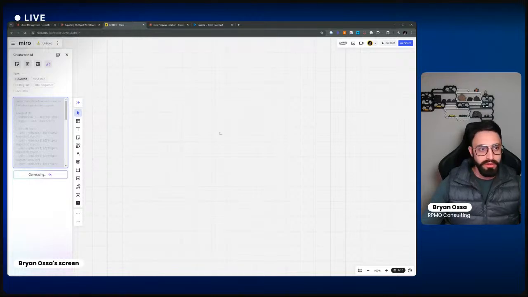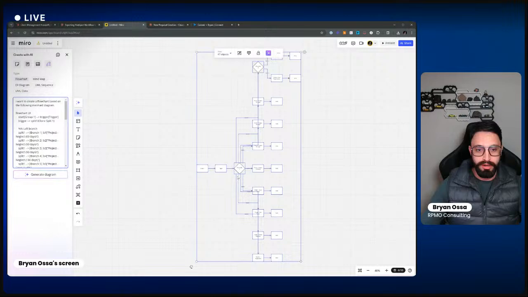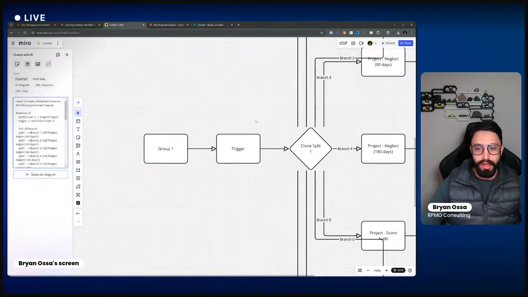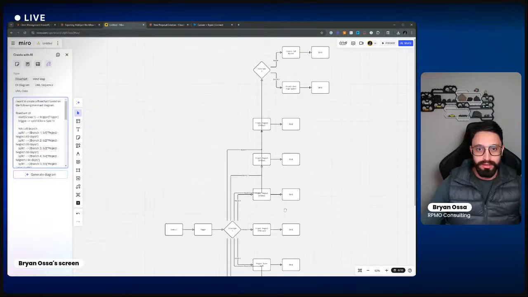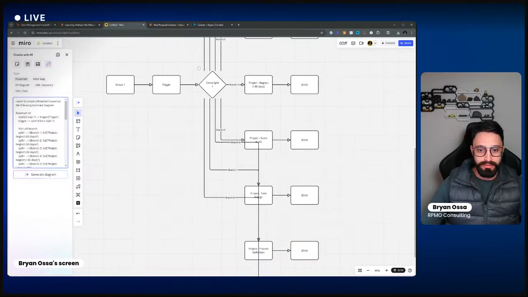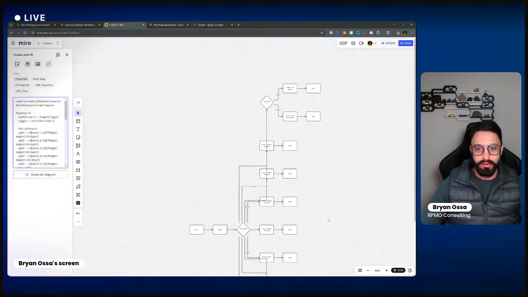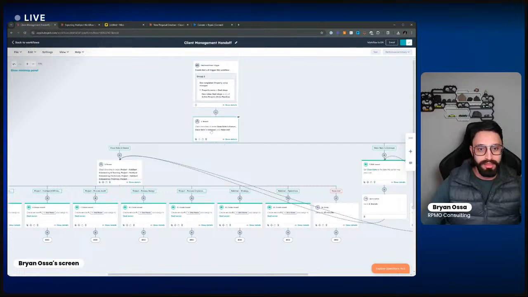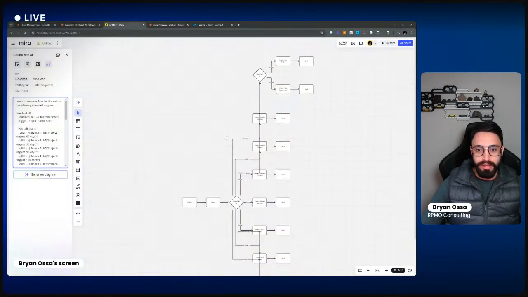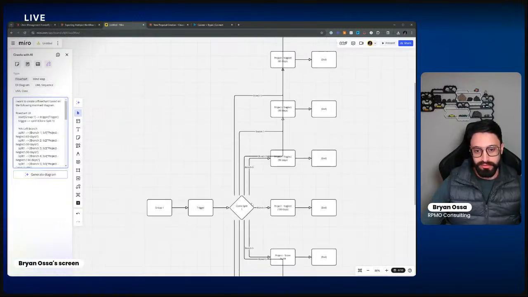And I wait here for a couple seconds, and before long, I will be able to have my diagram here created, probably in a little bit of a choppier way than I would like, but it tends to still operate. So what I can look at and see here is that it has the workflow built out in the same way that I have it built over here. And granted, there's a few nuances that I would probably need to add to it, just to make sure that all of the text is the way that I want it to be.